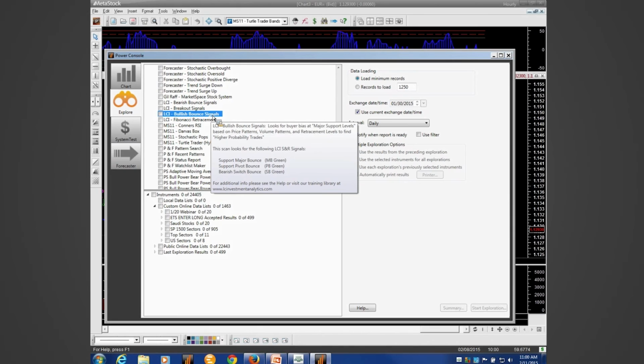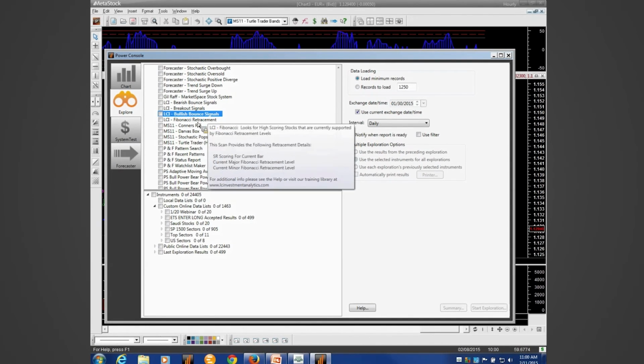And for additional information, you can go to his website as well. It looks at your major support levels, your price patterns, volume patterns, retracements, and finds your high probability setups. If you hover over each one, here's the one you can do the scoring with as well. So it looks at that too.